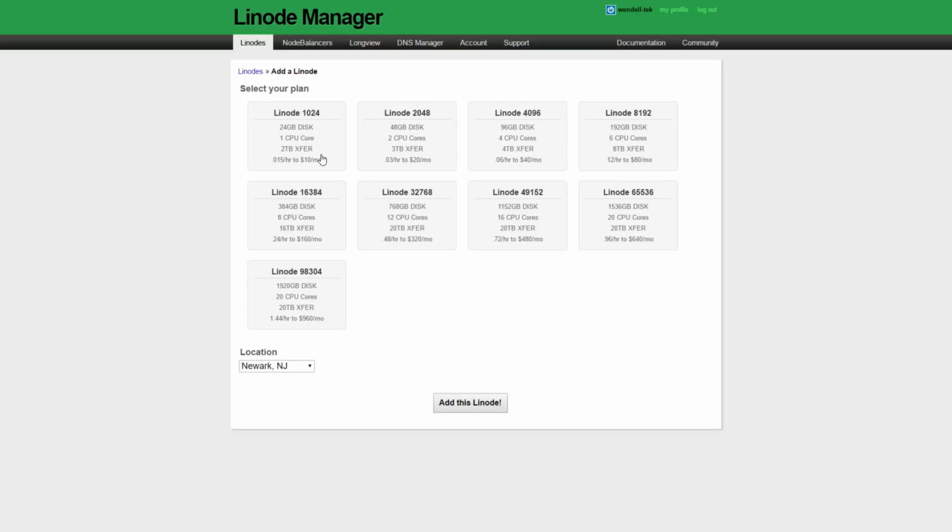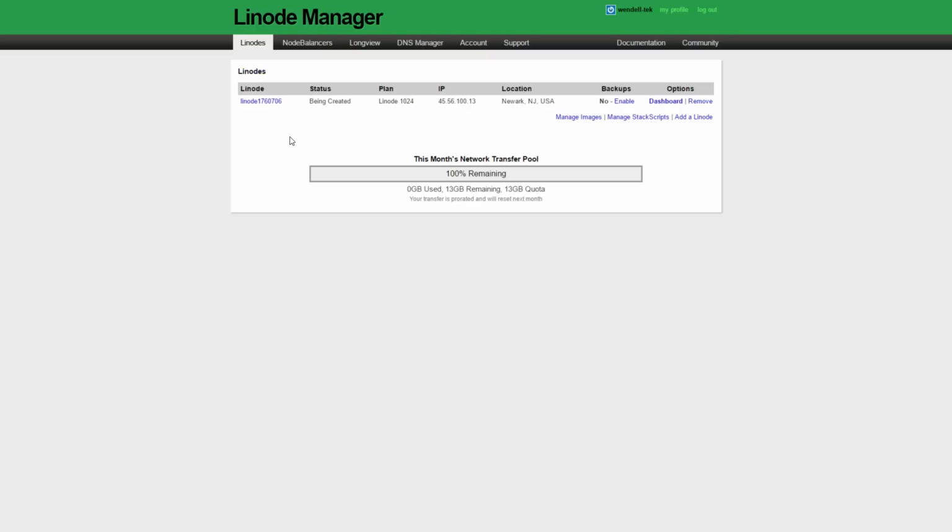This one is 0.15 cents an hour to run. It's important to note that it only runs when you want it to, so you're not committing too much here. All right, so it shows our Linode status as being created. And we can see the public IP address, which hopefully we will have taken offline by the time this video goes online.